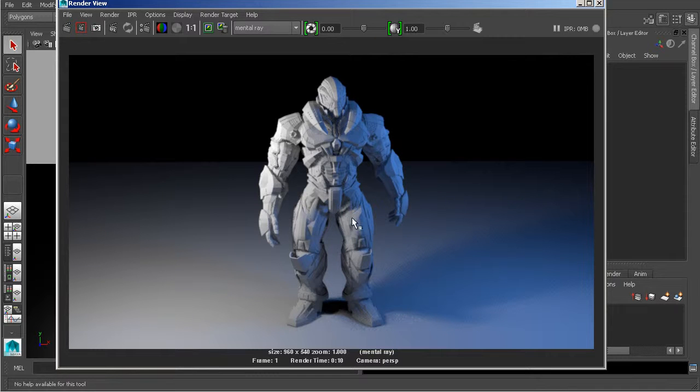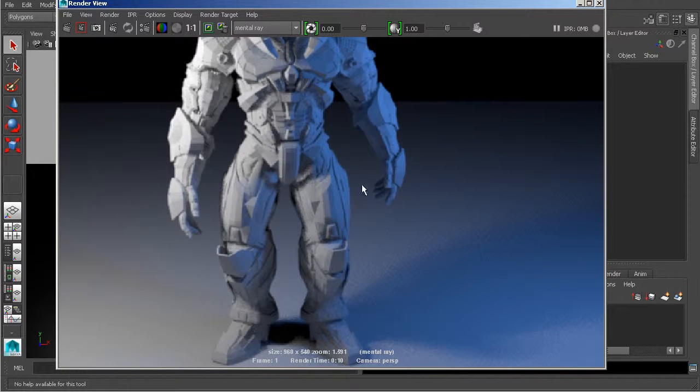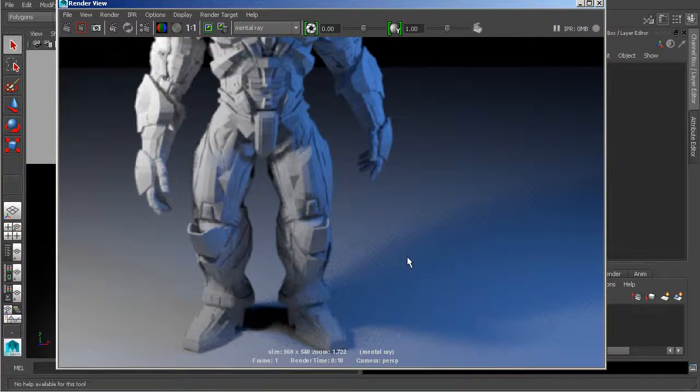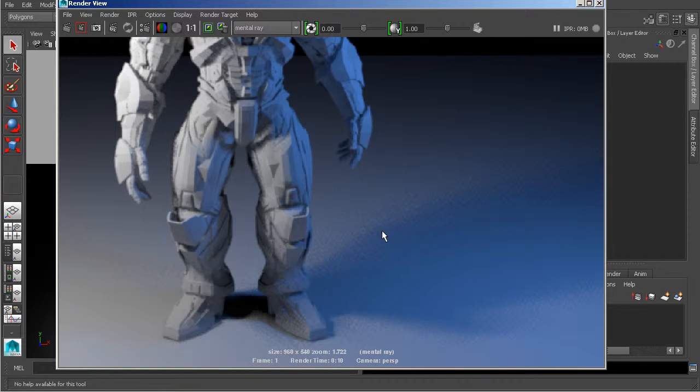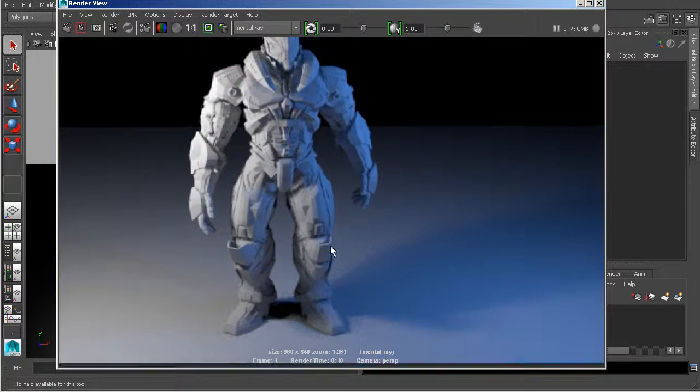And I pointed out to you at the end of the last lesson that while we do have really good illumination in a lot of these areas, you can see in some of these areas we have some excessive noise and artifacts that are really beginning to show up inside of our render. Now, I want to take a few moments to address these and talk a little bit about how we can begin to fix this type of noise.